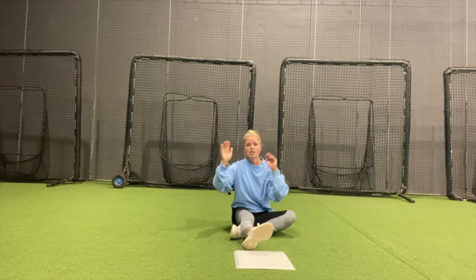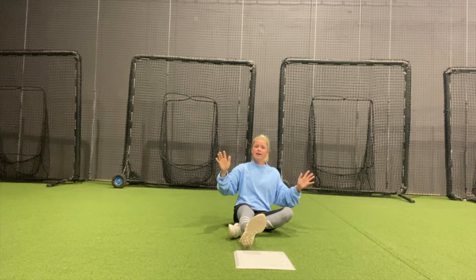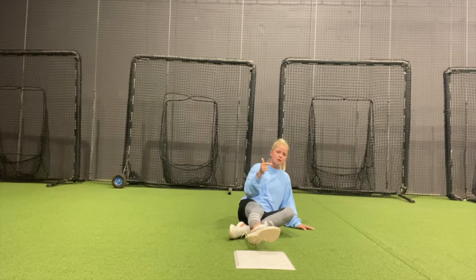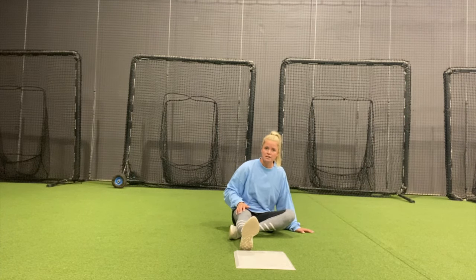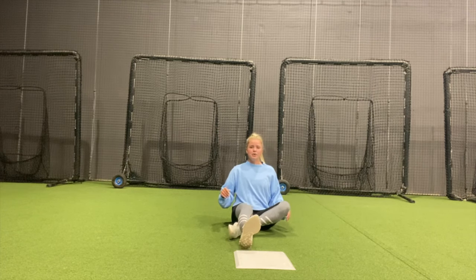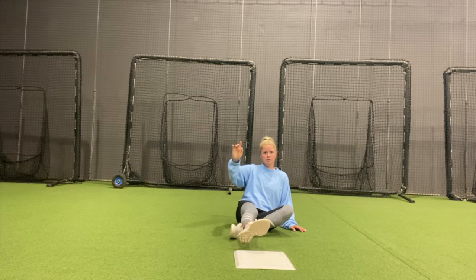Now, what my hands are doing. My right hand is always up in the air. I do want my left hand to be up too. There are going to be times that it might drag on the ground just because my momentum is going fast and I might be a little bit too much on my left side. Just try not to go down so much with your left hand if you're sliding with your left foot tucked under — you don't want to break your wrist. So as you're going in, keep both hands up in the air and lean in just a little bit to the side, and your foot is up so it doesn't get stuck in the dirt.